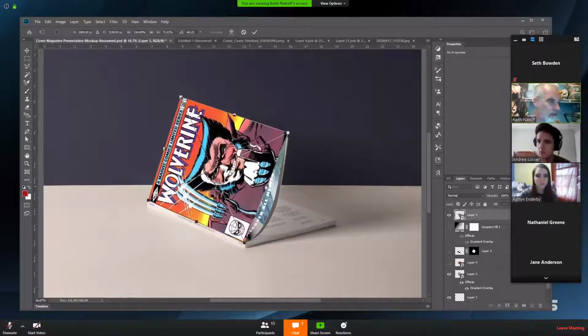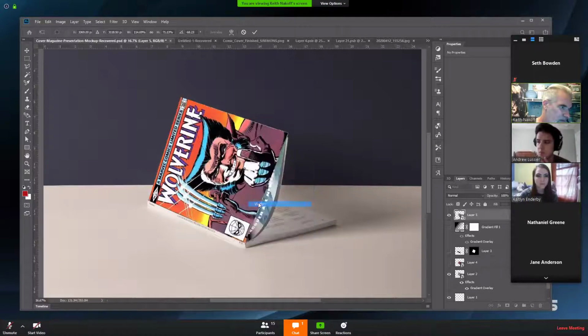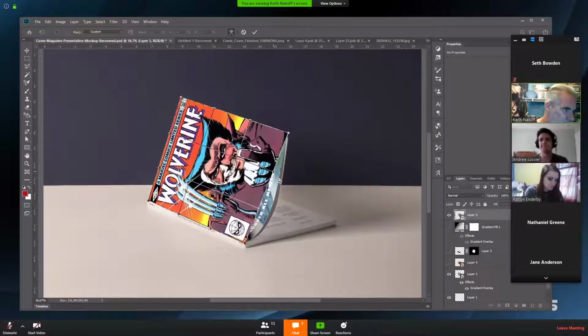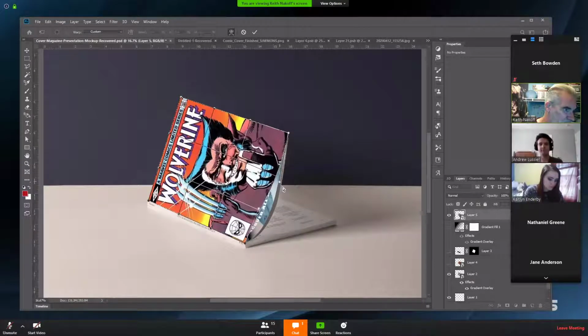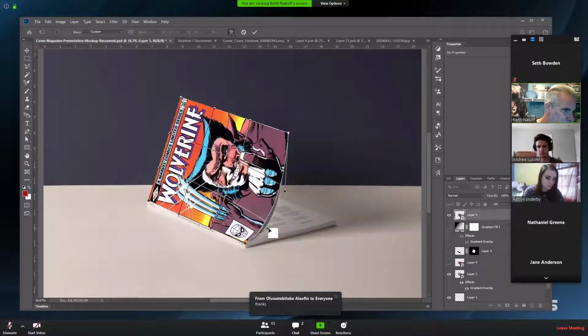Control T again for transform. I'm going to right click and I'm going to go to warp this time. The warp is going to break it up into sections, and if I grab that corner, notice I get my Bezier curve handle. Just like Illustrator, we should know how to handle these curves pretty well.